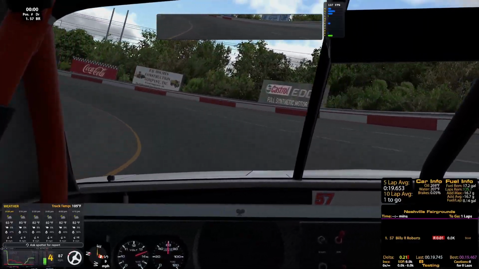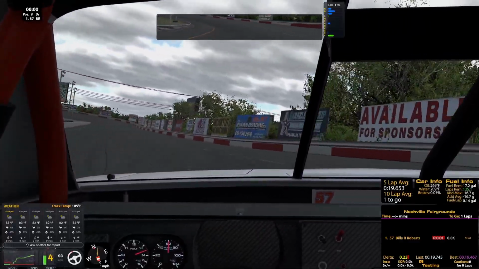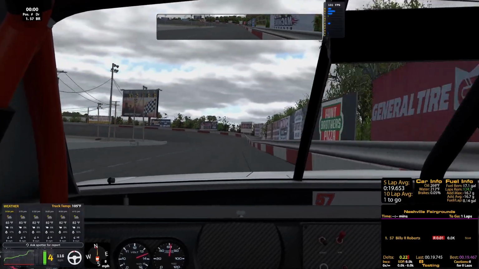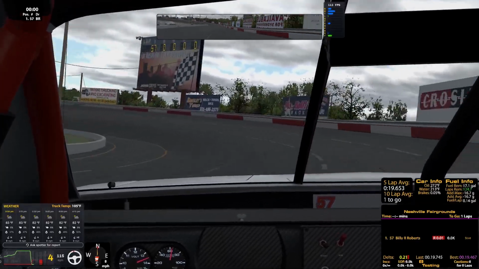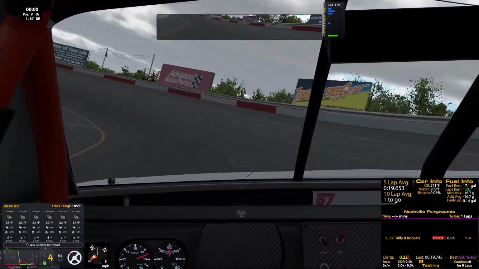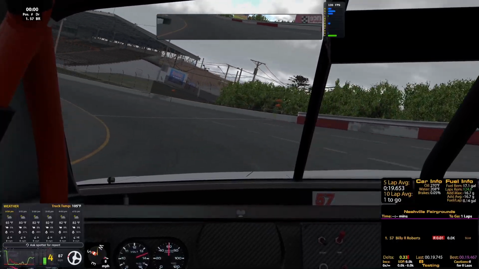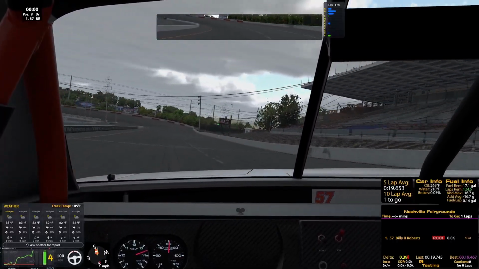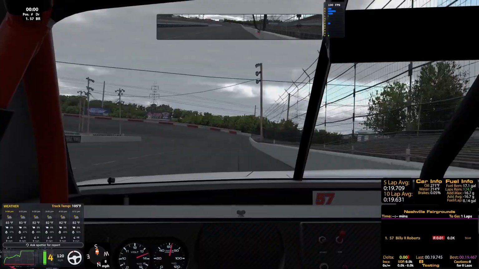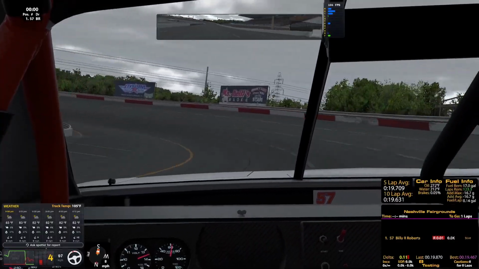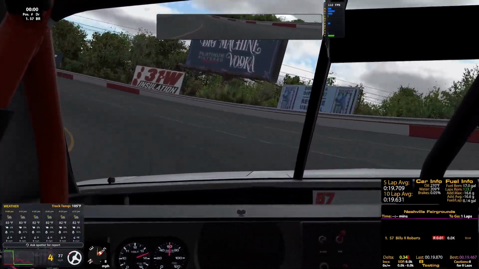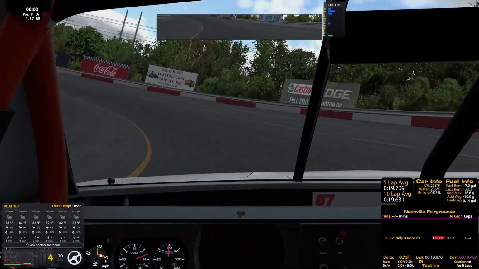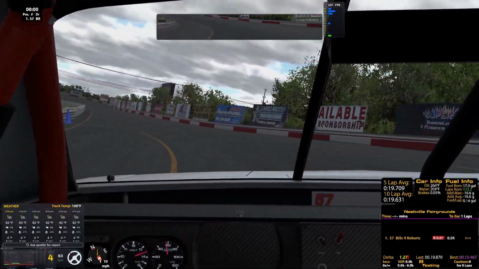One more lap here. See what our 10 lap is. And 19.63. Our 5-lap average kind of fell off there as well, which you would expect as the tires wear.